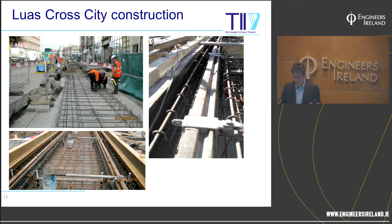And the cages, all the reinforcement cages, are linked directly to the rails, so that the relative height of the hooks of the shoulders and the rail are fixed, because we need a cover of 50 mil over the reinforcement of the shoulder for the durability of 60 years of the concrete and for the exposure class. And we can't have less than 50 mil, but we can't have more than 50 mil, because if we get more than 50 mil, we would have the shoulder almost unreinforced, and the risk of shrinkage crack gets in. So the accuracy of construction of the relative tolerances of the rail and the civil construction was extremely high.